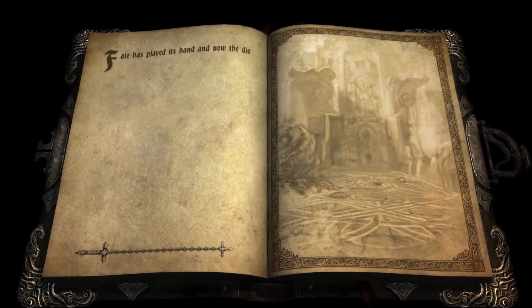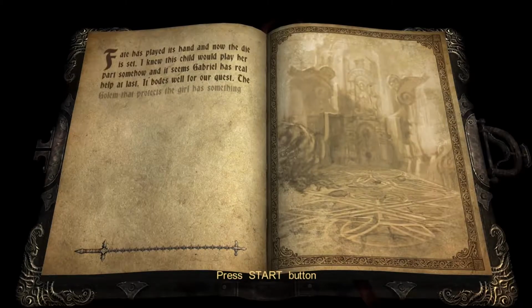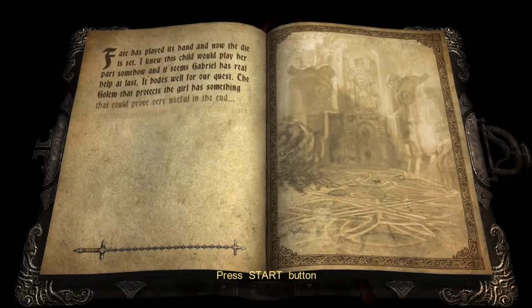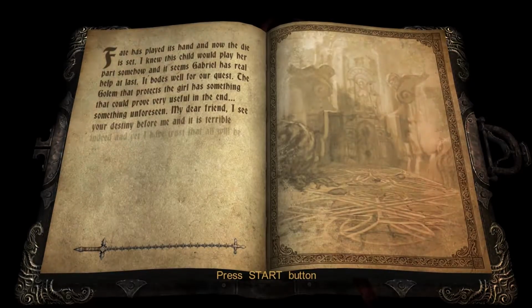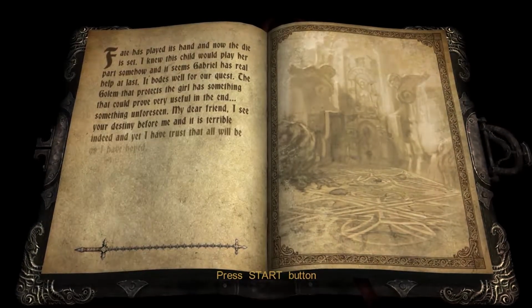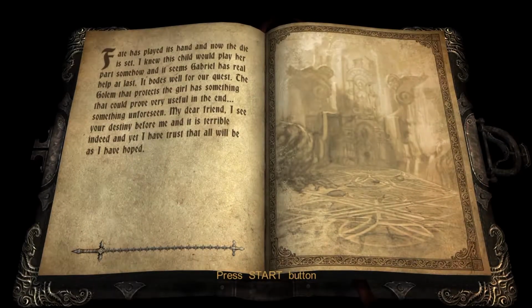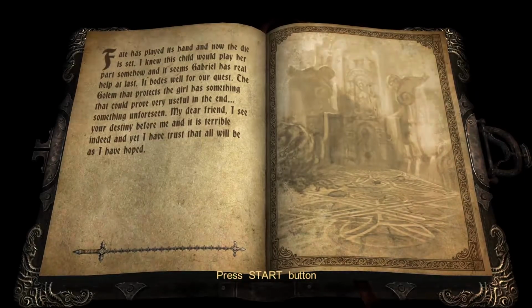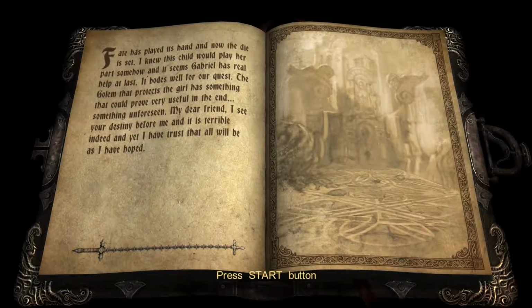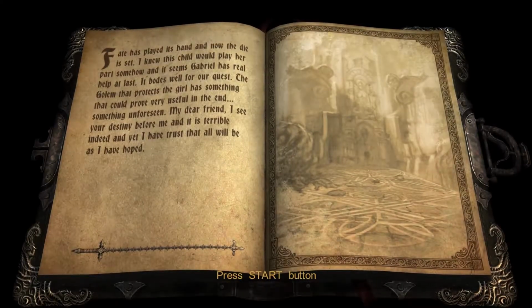Fate has played its hand, and now the die is set. I knew this child would play her part somehow, and it seems Gabriel has real help at last. It bodes well for our quest. The golem that protects the girl has something that could prove very useful in the end, something unforeseen. My dear friend, I see your destiny before me, and it is terrible indeed. And yet I have trust that all will be as I have hoped.